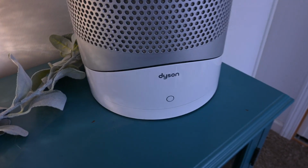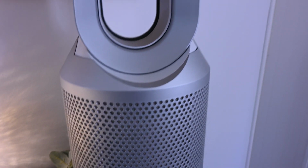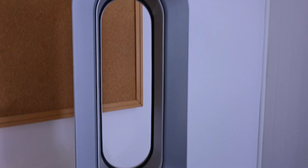The Dyson Hot+Cool Pure Link. A lot of you watched my first review, and now I have a few updates and some concerns. Let's get started.